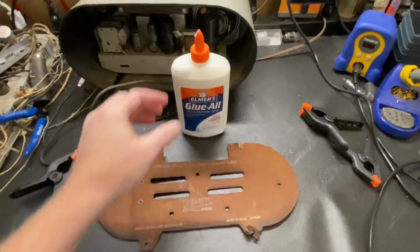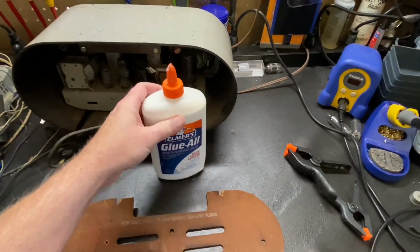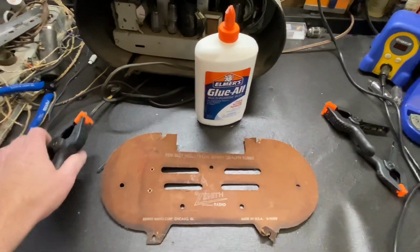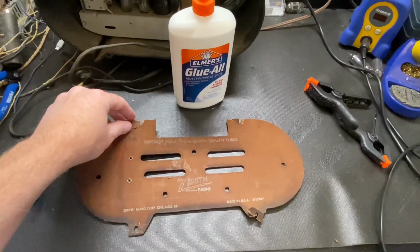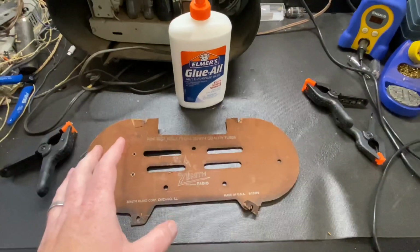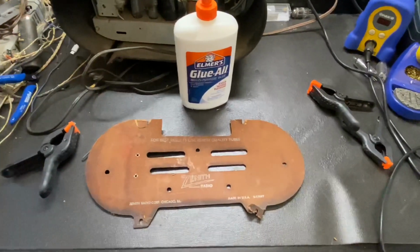So the glue I like to use for this is Elmer's school glue, and then some of these spring clamps. Now this will probably be a several part process. We're just going to start by gluing these loose pieces in place the best we can, clamping them up and then allowing them to dry, and then we're going to move on to reinforcing them.